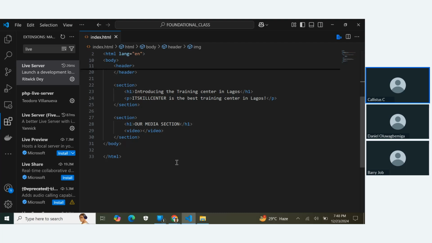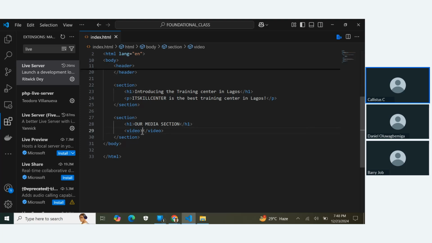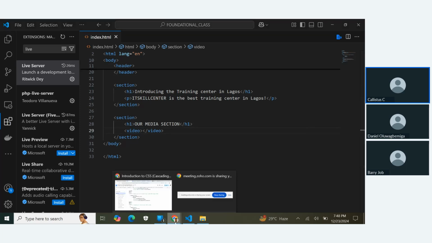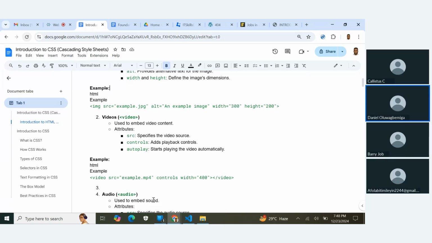So after introducing your video tag, now video has certain attributes that it works with. Who can remind me what I said about attributes? The attributes are the features or character of maybe HTML or CSS or JavaScript, whatever you want.